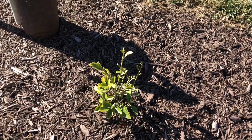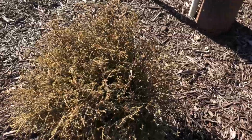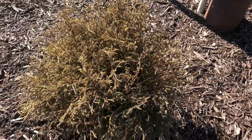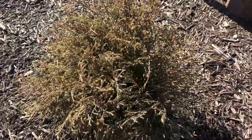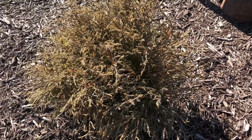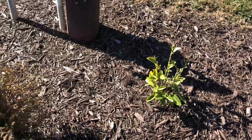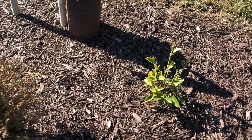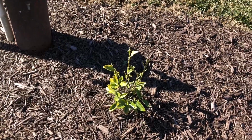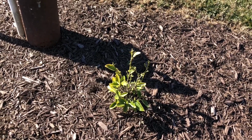Here's the deal. Since I know my deer love it, now they haven't touched my arbs. Weirdly enough, this bowling ball, which actually looks kind of rough, but no, he's soft and supple. So they haven't touched that, and that's an arb. I thought this was a juniper or something, or a cedar, and it's not. This says arborvitae. So they haven't touched that, and it's right next to this. So now I know what is tasty to them. What I'm going to do temporarily is I'm going to cage him and I will transplant him closer to the house and see if I can save it.